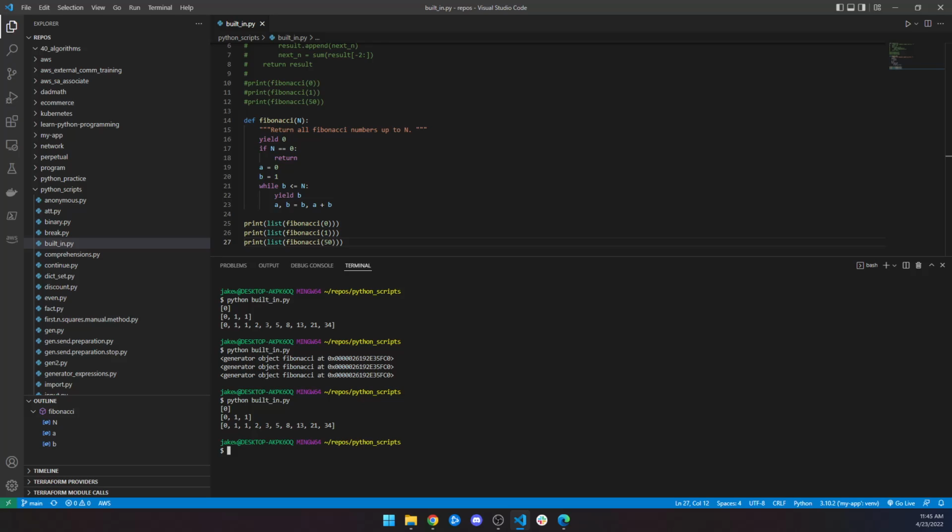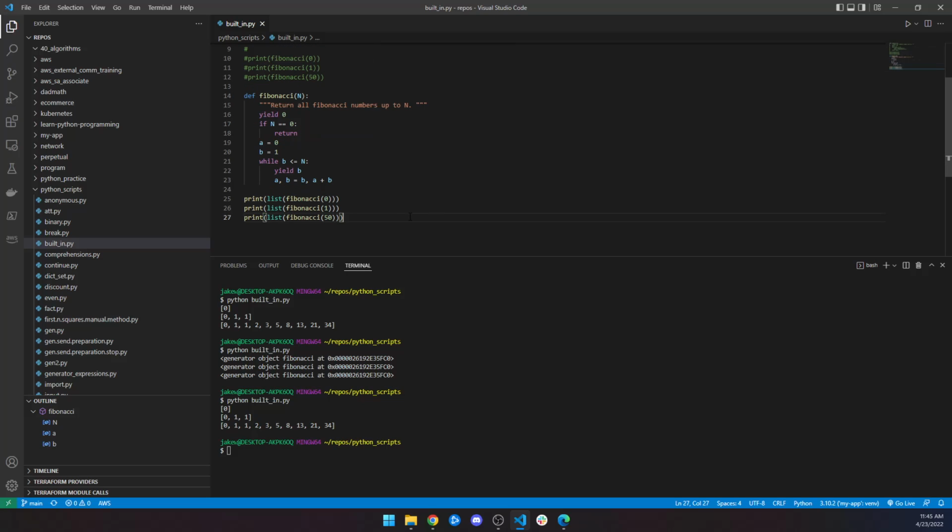So we can show you this. The Fibonacci function is a generator function. First we yield 0, then if n is 0, we return. That'll cause a stop iteration exception to be raised. If that's not the case, you'll just start iterating, yielding b at every loop cycle, and then updating a and b. All we need to be able to produce the next element of the sequence is the past 2, a, b, respectively. So there's another version of this that has a much lighter memory footprint, and all you have to do is get a list of Fibonacci numbers and wrap the call with list as usual.